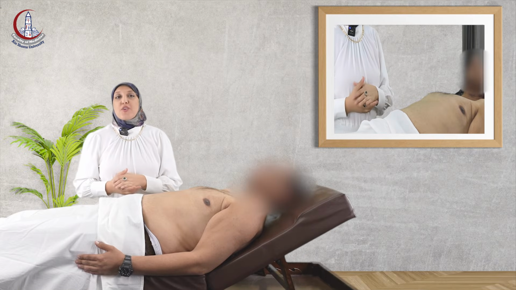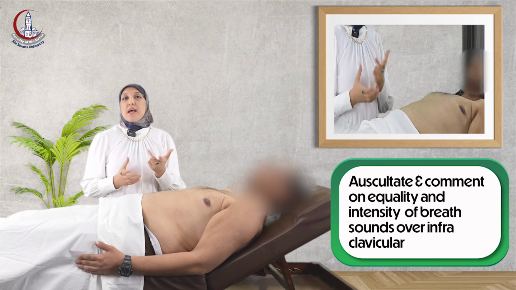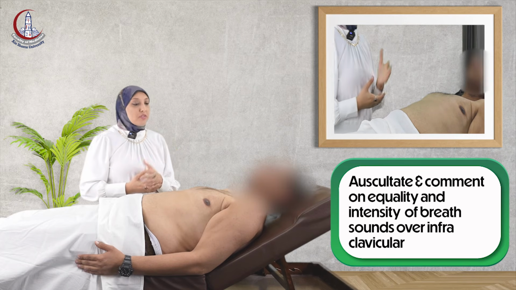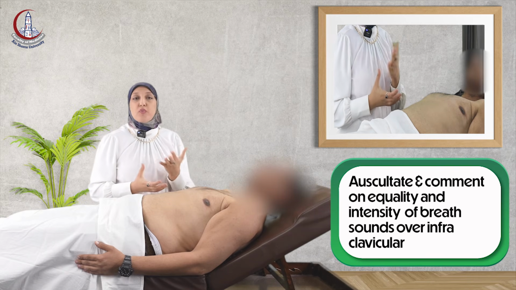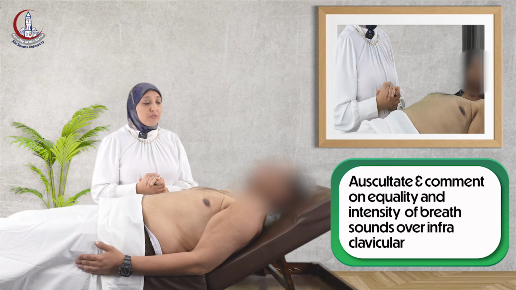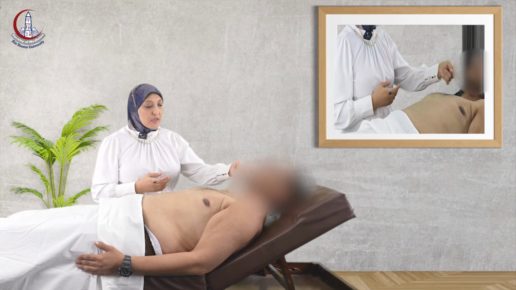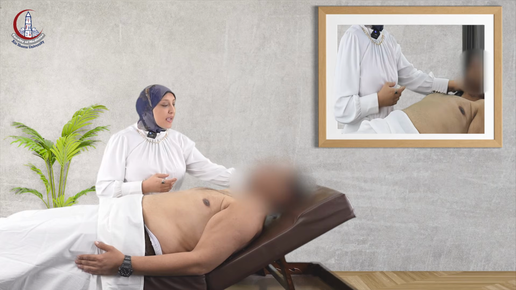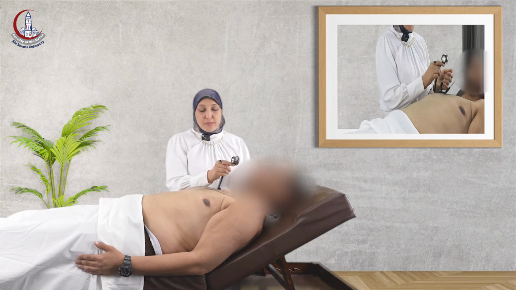In the auscultation, you comment in the quiet breathing on the type of the breathing, equality, and the adventitial sound. The type of breathing, the explanation of the tactile vocal fremitus is the same explanation of the type of the bronchial breathing. It's abnormal breathing. It's a tracheal sound. You can detect it by auscultating the trachea. It is the typical bronchial breathing.